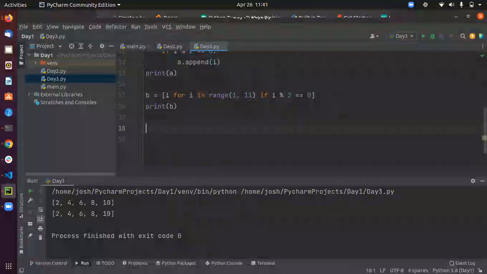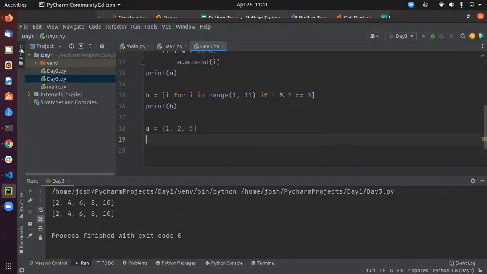Let's say you have a list A equal to 1, 2, and 3. Now let's say you have to create a dictionary where you have a key and the value of that key will be its cube. So if the key is 1, the cube will be 1. If the key is 2, then the cube will be 8. Right? So what will be the basic logic for this? We will be iterating on each of these values, then calculating its cube and then adding it to the dictionary. Let me just write some basic code.